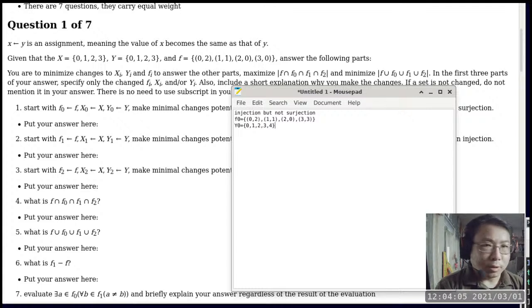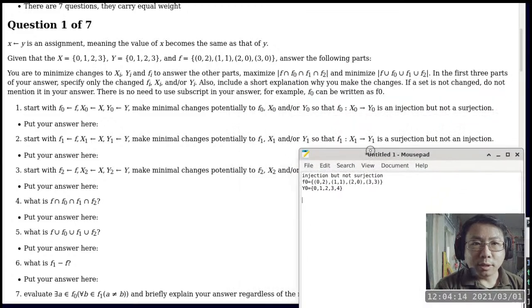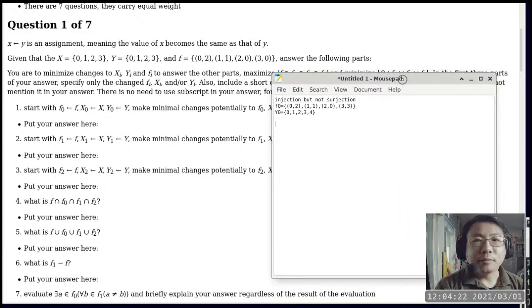Alright, so we got some questions coming in, which is good. As the questions are coming in, I can start on the next one. The next one says, we want f1 to be a surjection but not an injection. So your question will be different, okay?